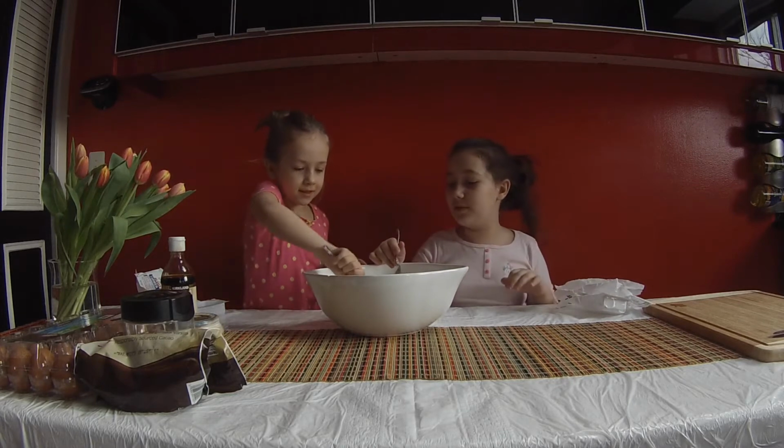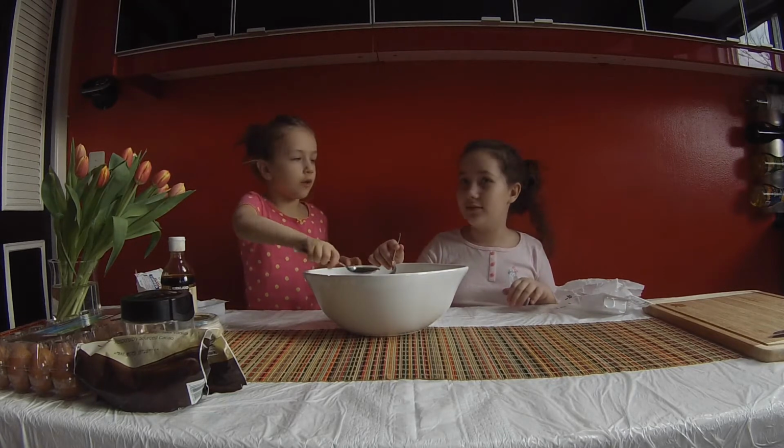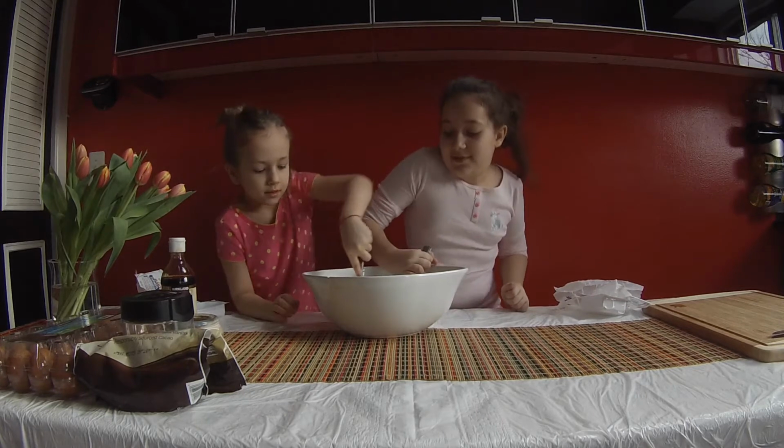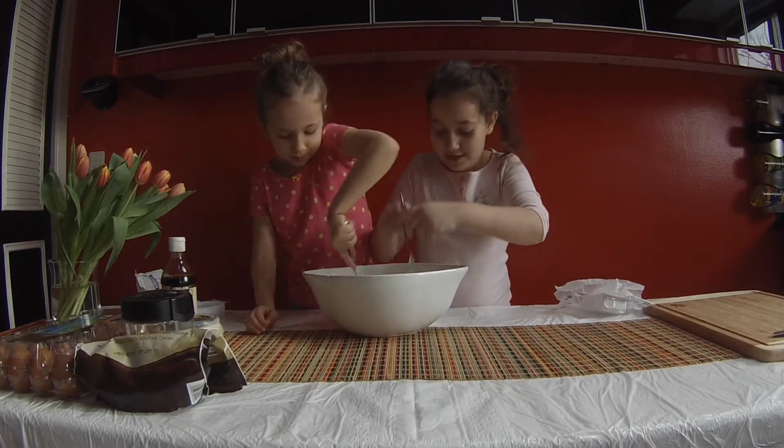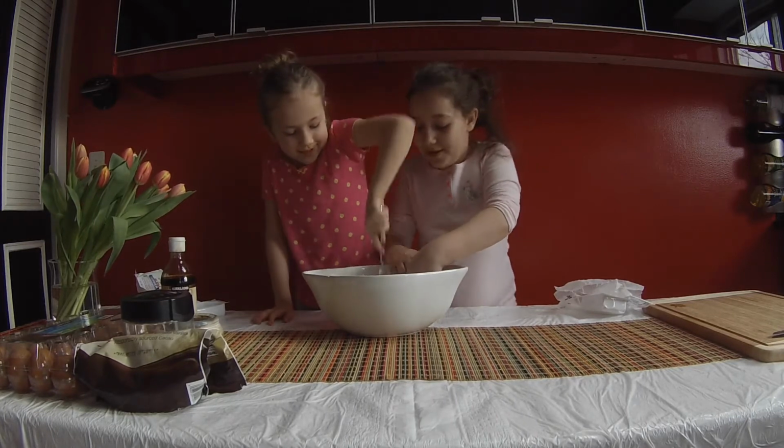Then when you're ready, you smush them. No, we need to put some vanilla. No, first we smush them. Okay, so you smush them. Like you're ruining a big castle with a big foot.